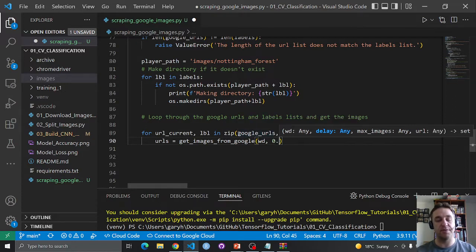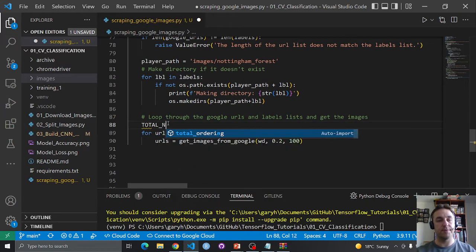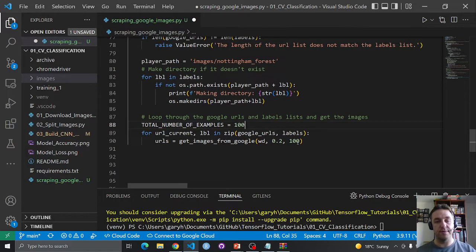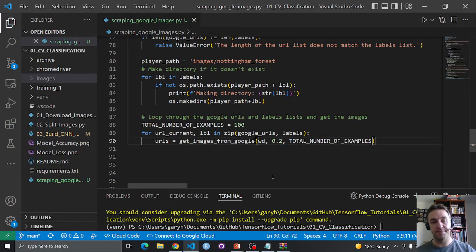For the point of example, let's do 0.2, but it will slow it down. And what I want, these are our max images. This is our number of examples. So you could actually say total number of examples equals 100. That's just a variable that I've set. So it's going to get those up until it's exhausted it.